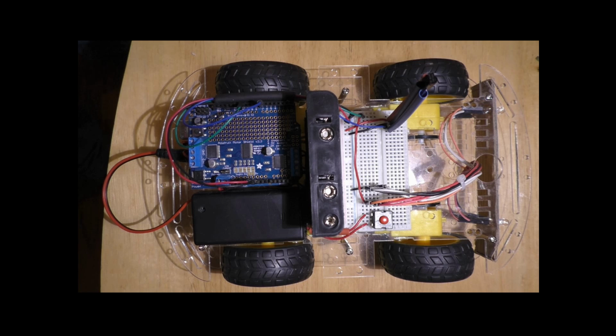I use shrink wrap tubing to insulate the pins of the IR sensor. I did not heat the shrink wrap tubing, so if I later decide to reuse the IR sensor for another project, I can just slip the IR sensor out of the tubing. Also notice that it's not necessary to glue the shrink wrap tubing together. It stands just fine without gluing the tubes. Finally, I color code the shrink wrap tubing to make it easier to wire the IR sensor. I use red for the positive pin, black for the negative pin, and blue for the signal pin.